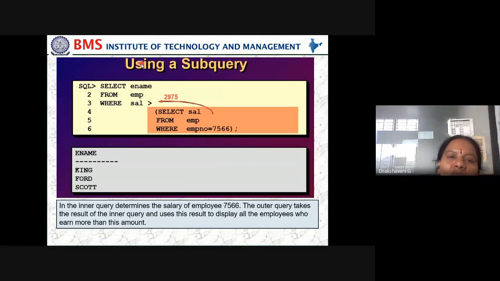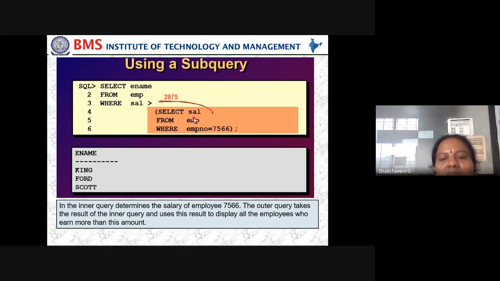So, using a subquery. Let us take one small example. I want to know the names of the employees whose salary is greater than a particular employee's salary. Select employee name from the employee table where salary is greater than this one. This part in a different color is the inner query, the subquery.